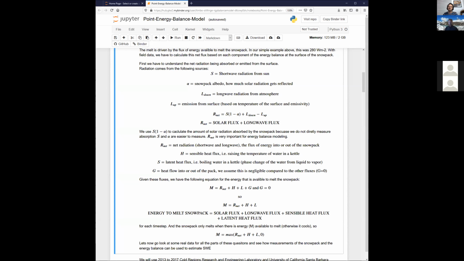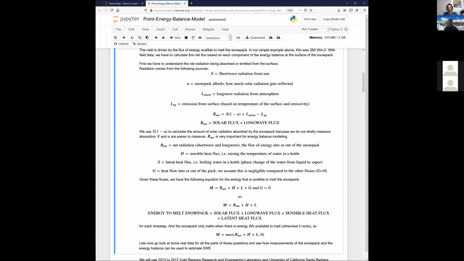And one key piece of information here that's really important is that snow is really reflective. So most snow has an albedo when it's fresh and clean of 80 to 90%. And because it's so reflective, if we make small measurement errors in the albedo of the snow, those lead to far larger errors in our estimates of how much energy is absorbed by the snow.